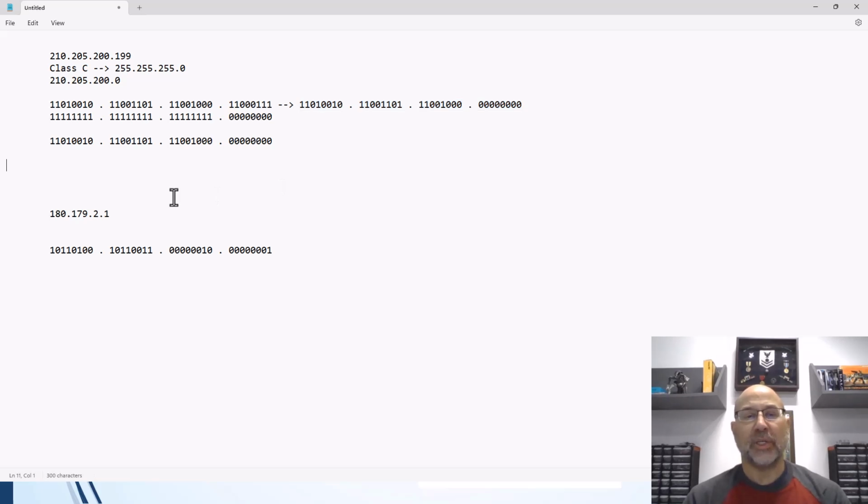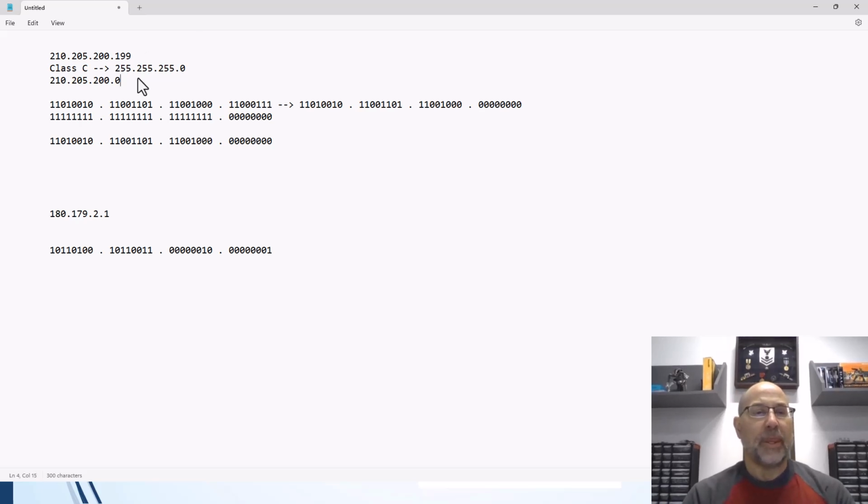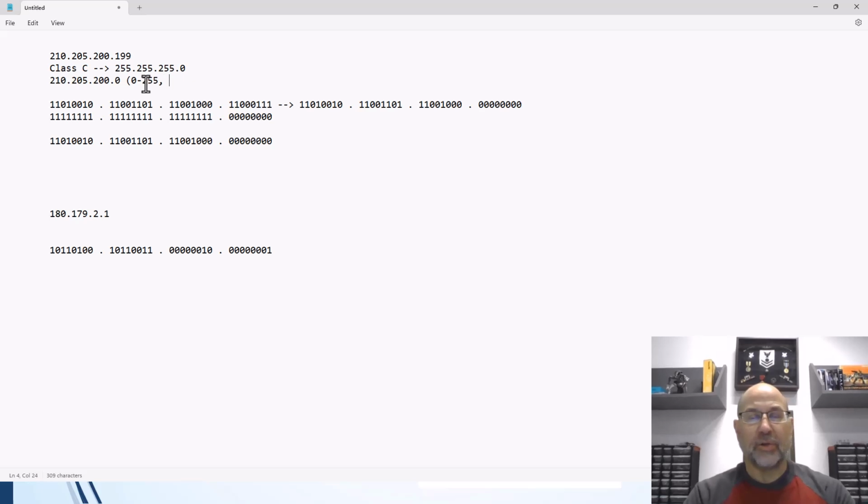So the next question is, what is the first usable address? If I was to say, what are my possible addresses, I would say that the range in the last octet is 0 to 255. But I also know that that's not the usable address, so the usable addresses are 2 less than that. I just know that. These are facts that I know.